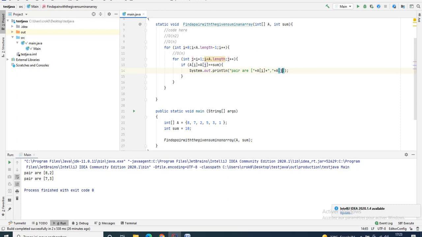So we are going right now to test our code, but before this we are going to replace this with g's mistake, and we are going to test our code. So I'm going to add this one plus. So there are the two pairs, 8 plus 2 and 7 plus 3, the two pairs we are searching about.